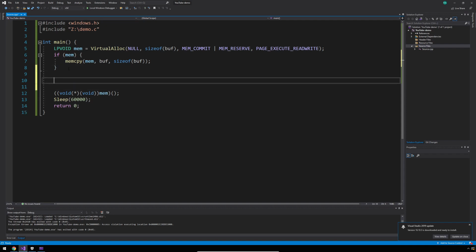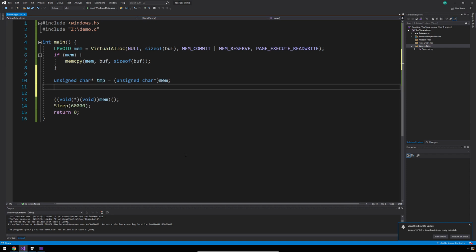The assumption here is that at this point, the memcpy has been performed, but we can sort of verify that assumption a little bit. So we need to create a temporary variable here, char pointer temp, mem. And we need to do this cast because we can't convert a void pointer to something without casting it first.